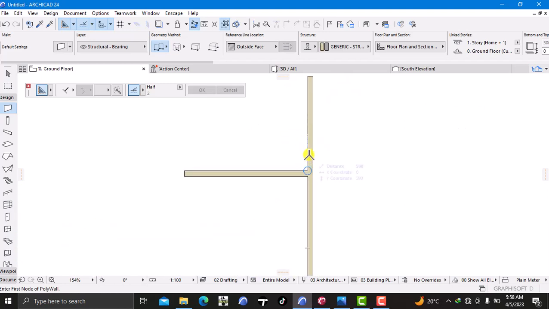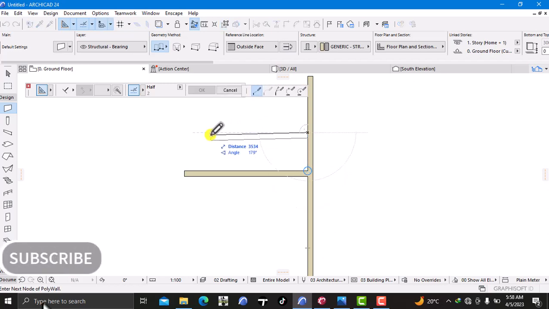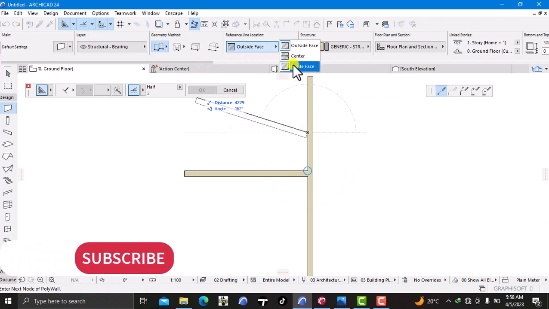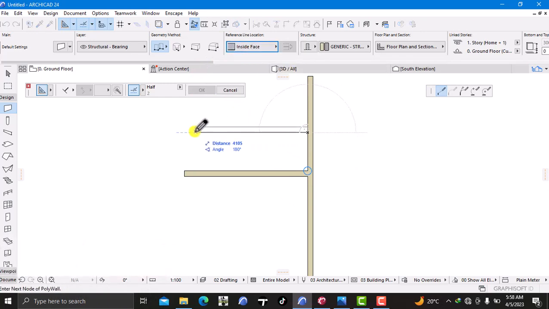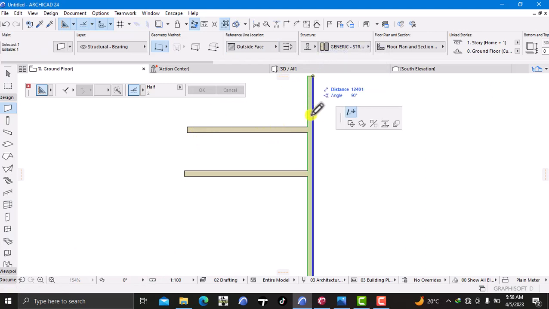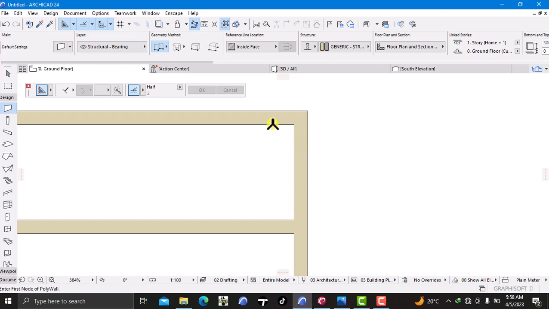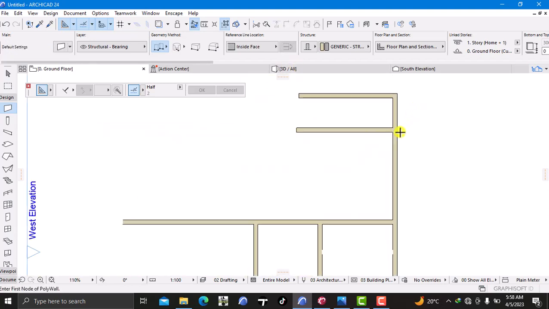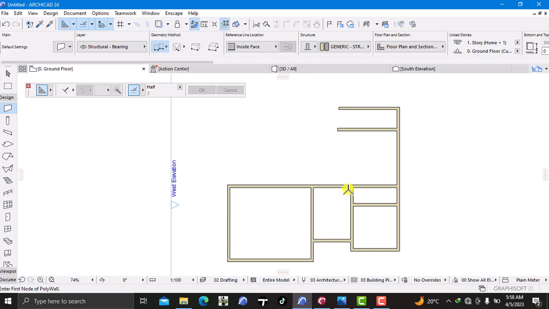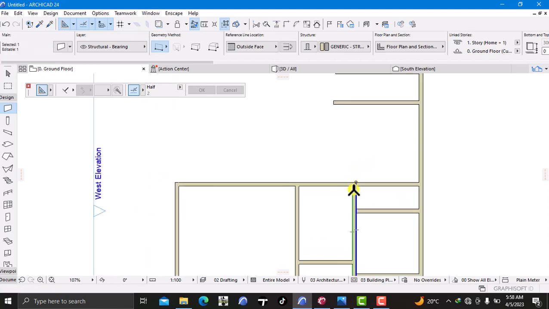I give it 1400, enter, change this face to the inside face, and drag it to some typical distance over there, moving this node to that particular node. You can make sure that they are intersecting. You can look at that, and then I can decide to drag this wall over here.